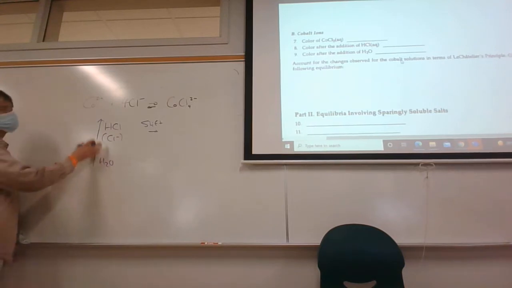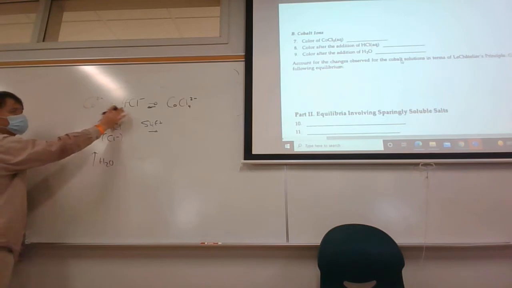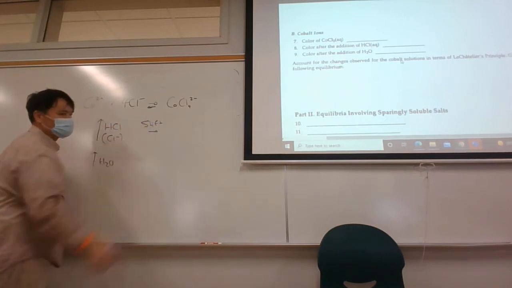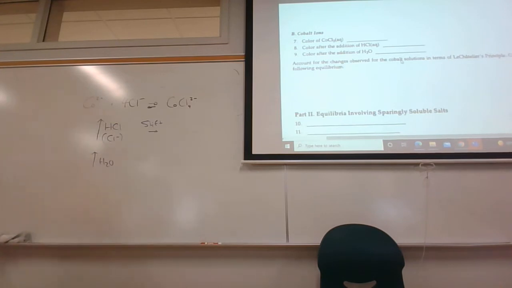Let's say I cut the concentration in half. So this gets cut in half, this gets cut in half, and this gets cut in half, but the impact is uneven. Which side is going to see a greater impact by cutting the concentration in half? The left side or the right side? The left side is going to see a greater impact. Why? Because it's more concentrated.